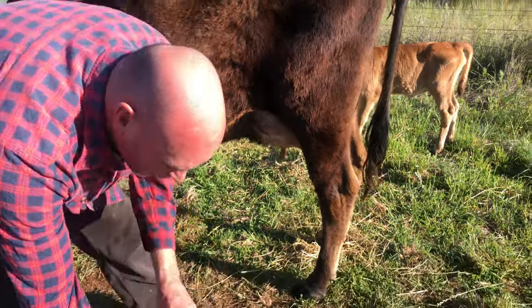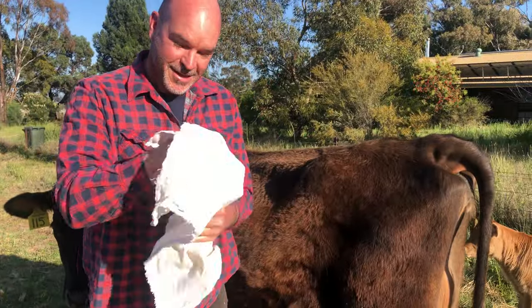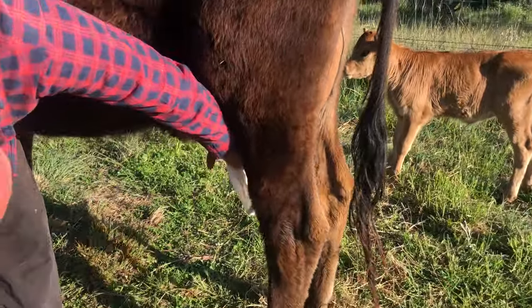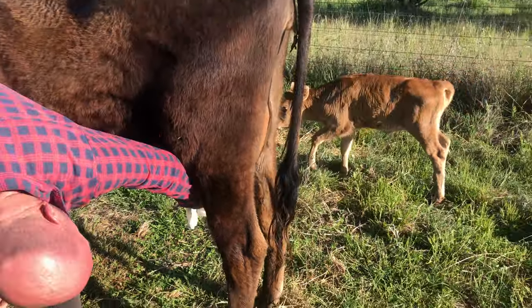Next thing. So I dry it off. Dry my hands. Just with another old nappy. Good girl, Jet Fighter.